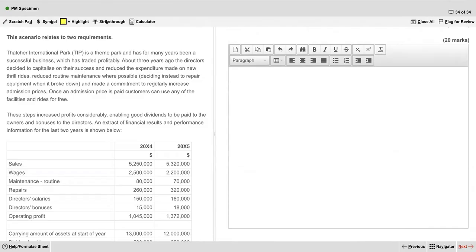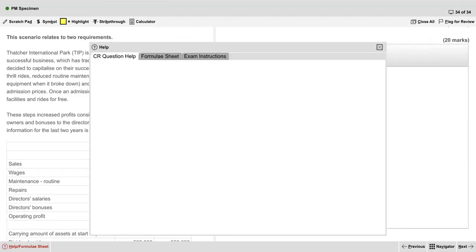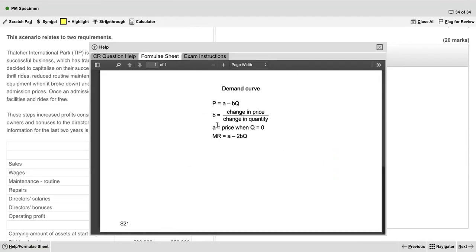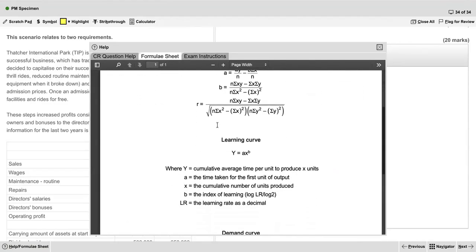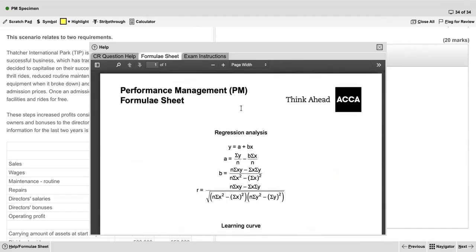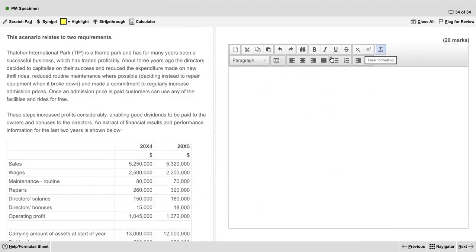A few of our subjects have formulas, and ACCA does provide a few formulas. So if you see on the left corner bottom, there is a formula sheet, right? This is a formula sheet. You have to click on the formula sheet and you will see all the formulas that are relevant for your numerical questions. Okay, you can use them if you have already learned them. Well and good for you. If you have not, you can definitely use these basic formulas from them.